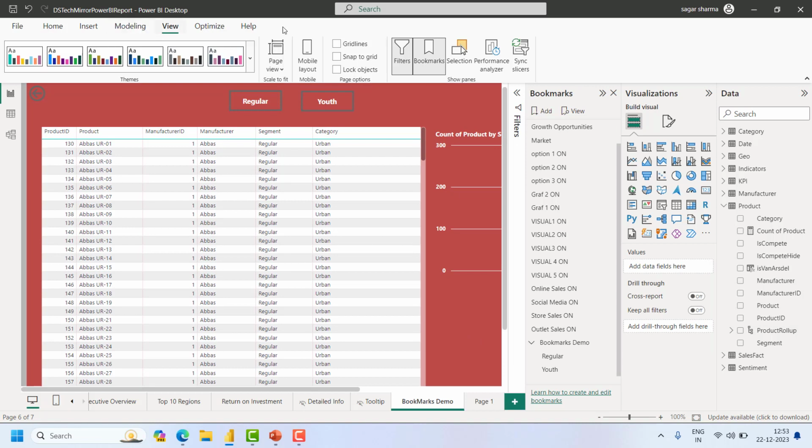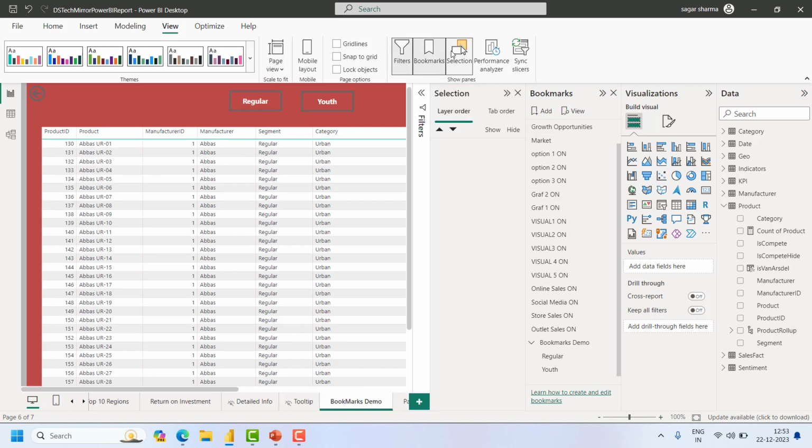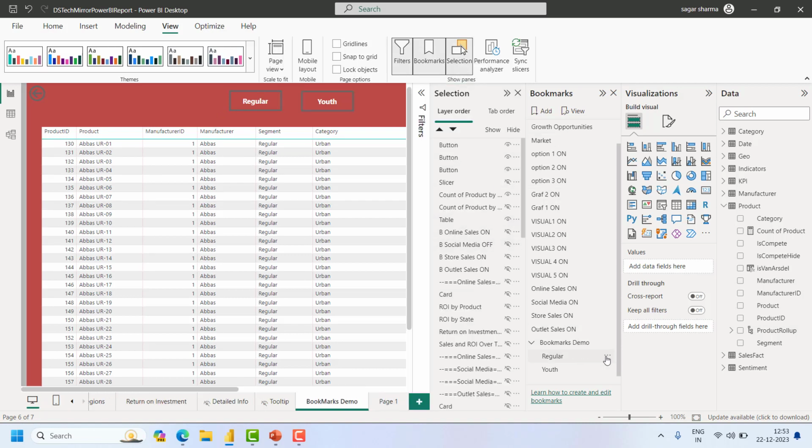So what you can do, you can go to the view and bookmark and click on add. So whatever the state of your page would be, that gets bookmarked. After that, if you wanted to update it, just make the changes, go to the selection. If you wanted to hide anything, right click and update. If you wanted to apply the changes only to the data, then select data. Similarly for display. For current page, if you want the navigation to the current page, otherwise you can uncheck this option. You should group and ungroup.